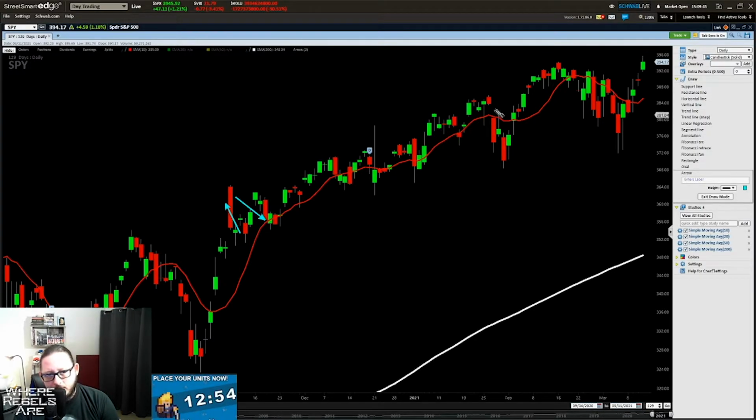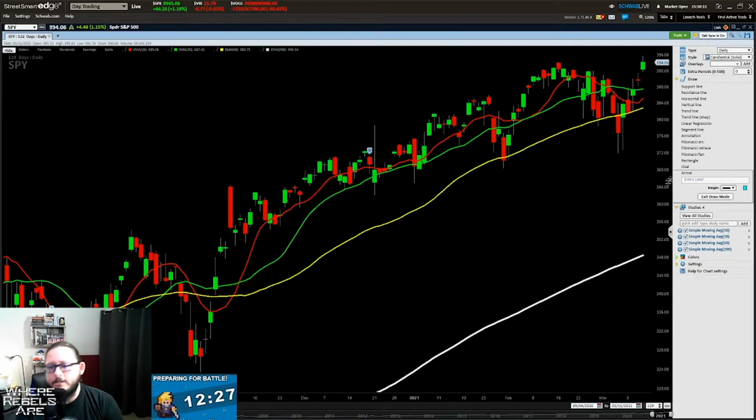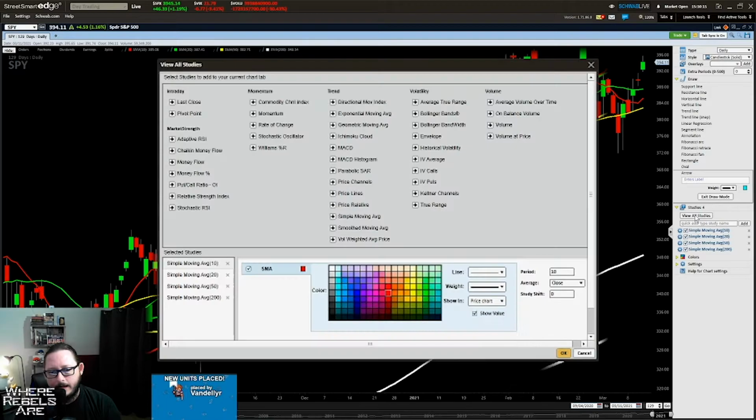But the 10-day moving average really isn't necessarily a buy-sell signal for swing traders. It shouldn't be, but for day traders, it's useful to identify, has the stock recovered from a recent dip, or is it pulling back from a recent spike? And that should really kind of help you identify whether you're bullish or bearish on a singular day. So there you have it, moving averages. Next important piece of information for a chart, we're going to go back to the studies. We're going to add volume.